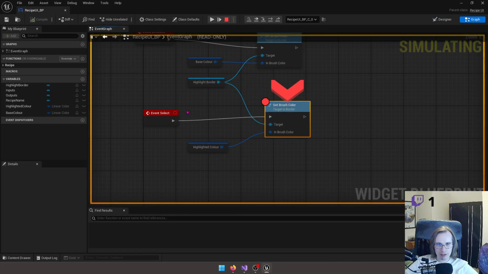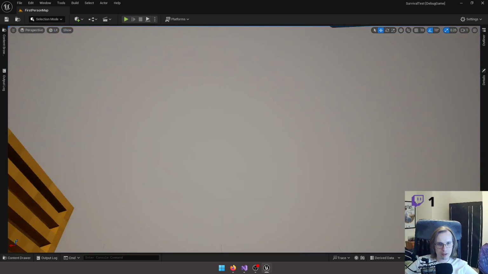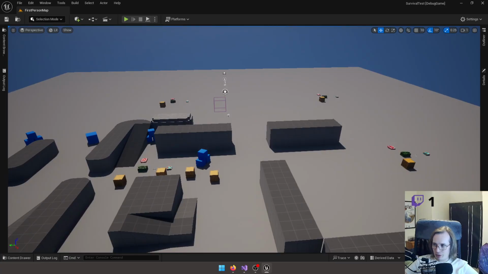And it does in fact hit this. And it's just not selecting it, so okay. It's working, I just can't visually see it on the screen, I guess. I don't know.